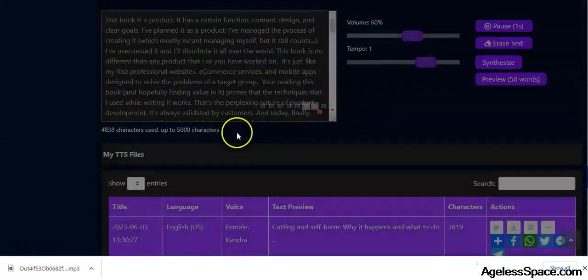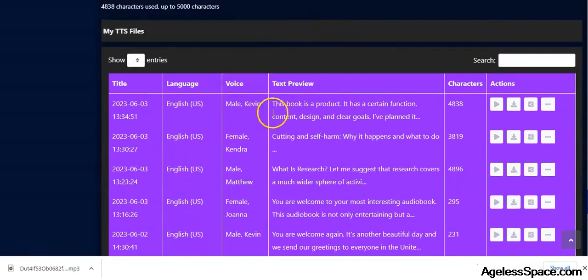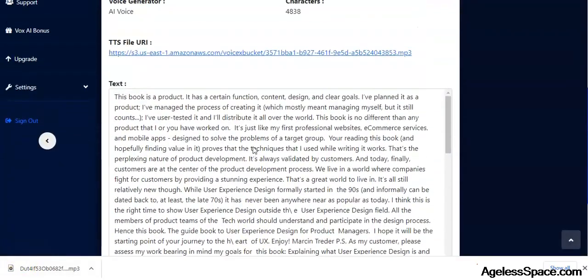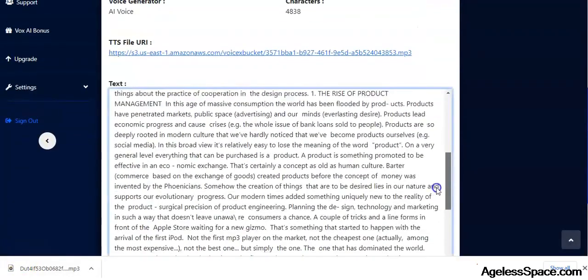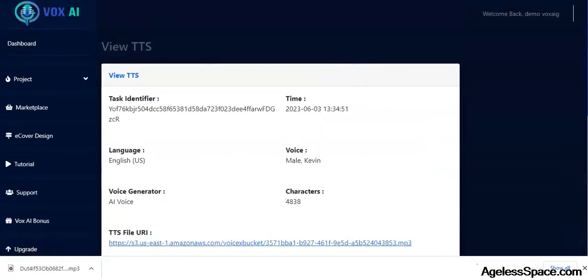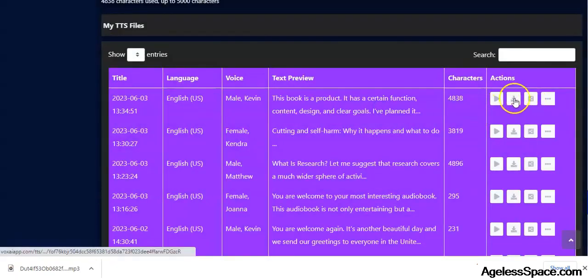You click on synthesize, and you see it has been created for you already. Here you have it. Now right here you can play it, and you see it's playing already. Come on, I love these. Wow. So it's playing already, and you can view the text. While it's playing, you can view the text and see what it has generated. This is the content contained in the PDF, and you have to go back again, right? Then you close this, and you have to make sure you download it to your computer.